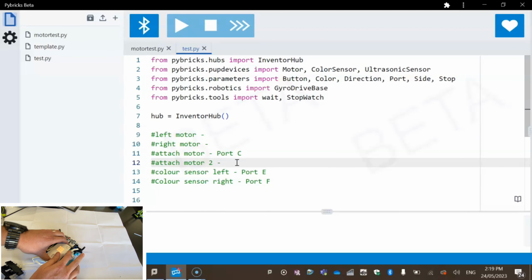Okay, so let's plug some stuff back in. So this was a color sensor, and it went back into E. What's going on there? Okay, I might just tuck that back in like they had it.